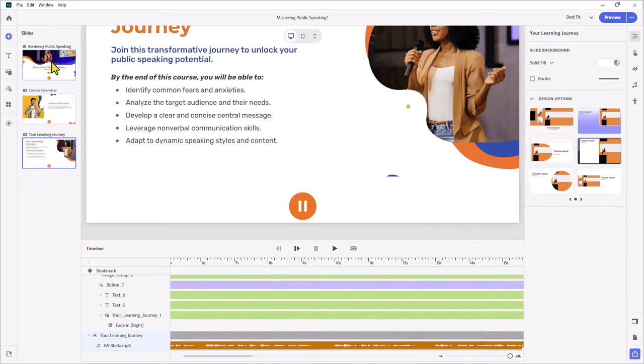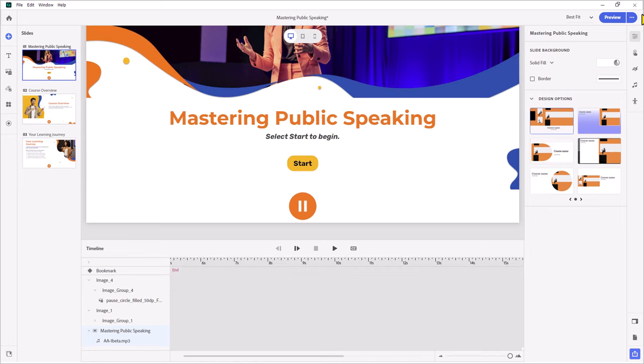So I've completed the on enter actions that I need on the two remaining slides, as well as the bookmark actions for the two remaining slides. Let's go back up to the top here and preview this project and make sure it works as expected. Now I'll test the play pause and interrupt the playback, but let's take a close look at the built-in play bar to make sure that the play pause button matches the play pause button that's in the play bar itself. So let's go ahead and press play.